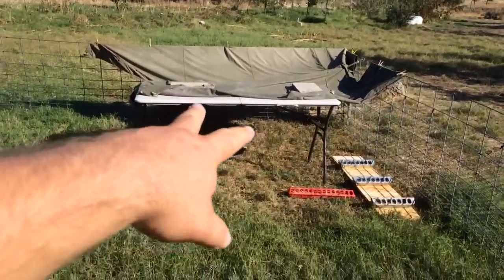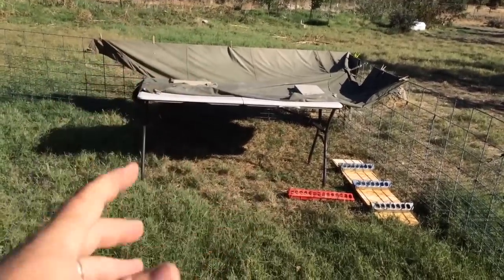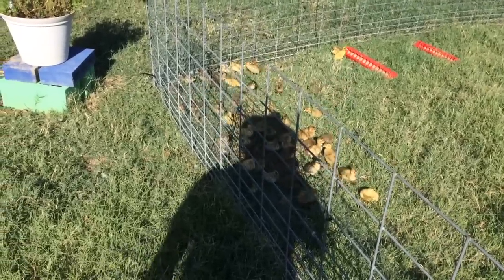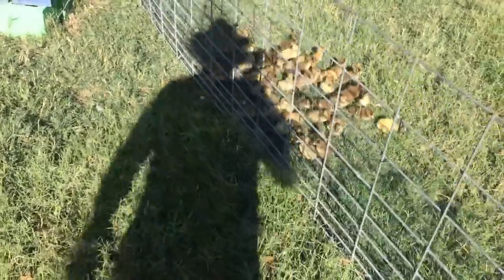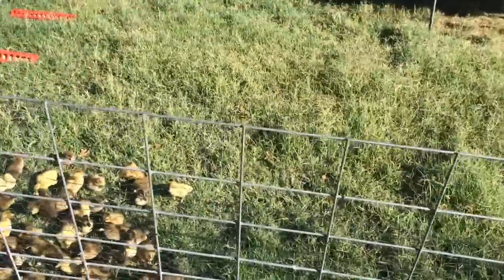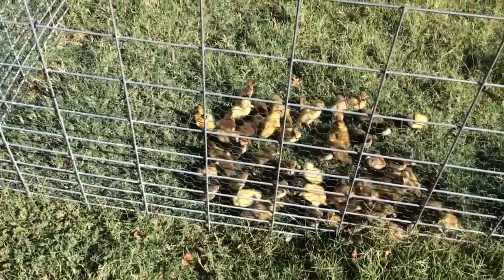Tonight we'll set up heat lamps underneath there. If they're smart enough to move under there, we'll leave them out. If they look like they're going to huddle up over here in the corner, we may bring them in. We may not, though, because it's going to be in the 70s tonight. And everybody wants to keep a duck at 100 degrees, but our work with our ducks have shown us that they don't really need to be at 100 degrees. So as long as it doesn't look like they're cold, we'll leave them out for the night. We'll check on them. If it looks like anything's going wrong, we'll keep the brooder set up.